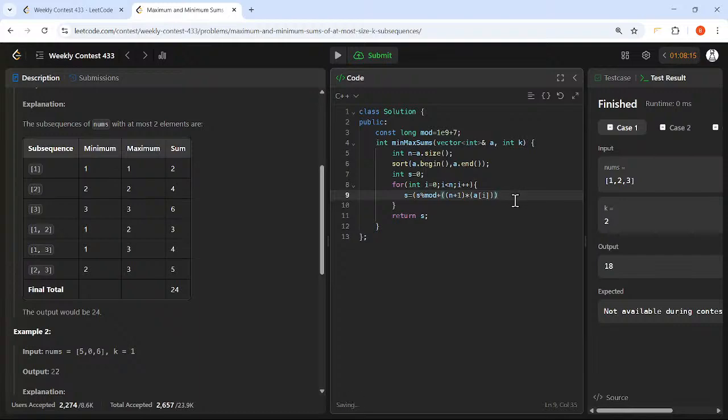Every value is repeating n plus 1 times here. So I am using s mod i, so it will give me the number of times it repeats.